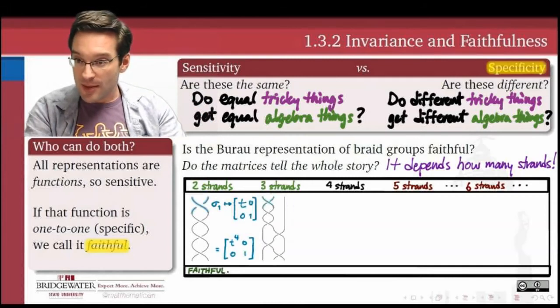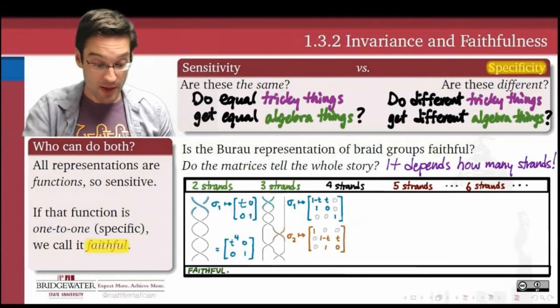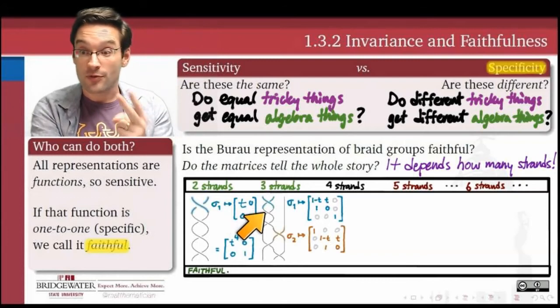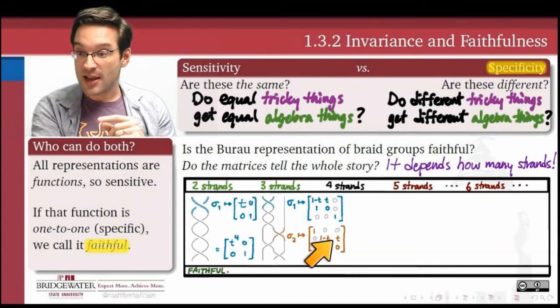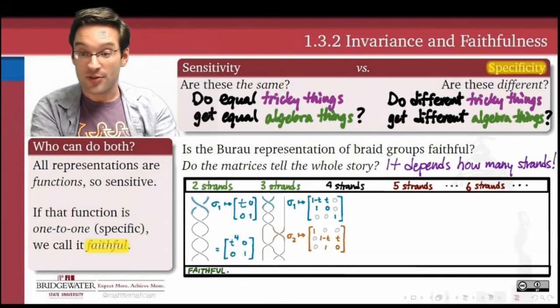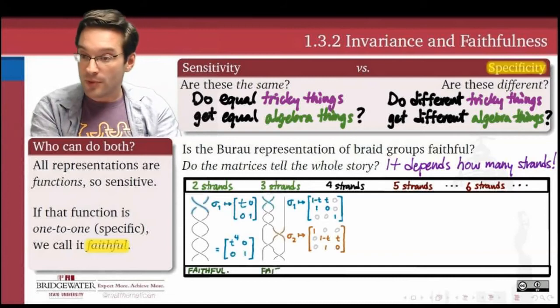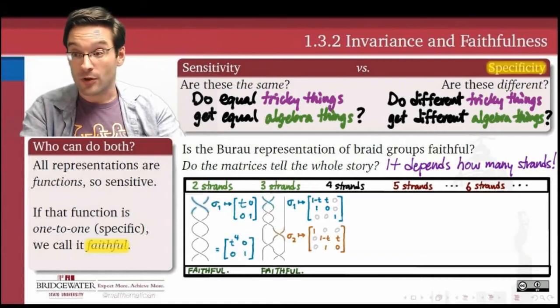It turns out that the same is also true for braids on 3 strands, even though the matrices start to get a little bit more interesting. There's 2 generators for the braid group on 3 strands. The positively oriented twist of the first pair of strands we'll represent with this matrix, again using my funny Von Jones bowling alley building block here, 1 minus t, t, 1, 0 in the first and second rows and columns for my first twist, and in the second and third rows and columns for my second twist generator, positively oriented. And so it turns out it's been shown that this 3-strand Burau representation is also a faithful representation.